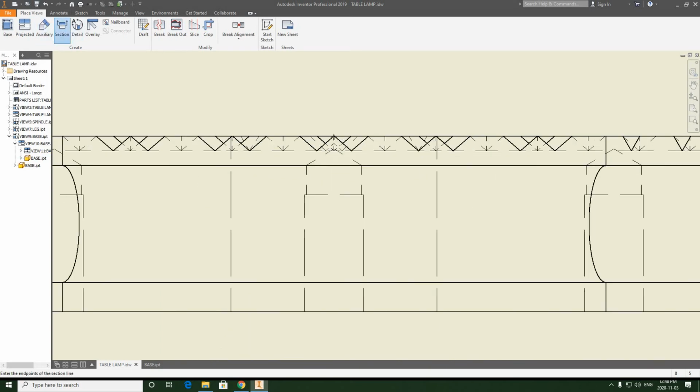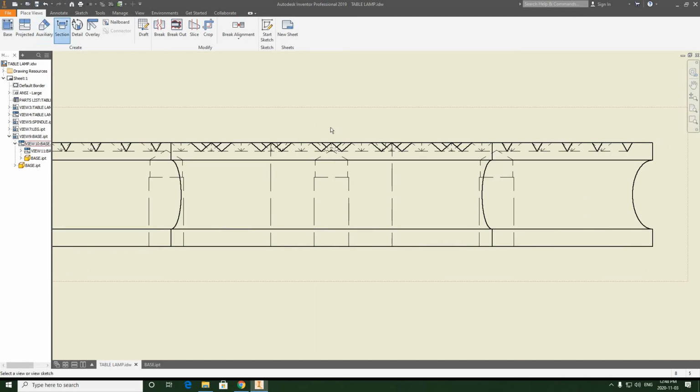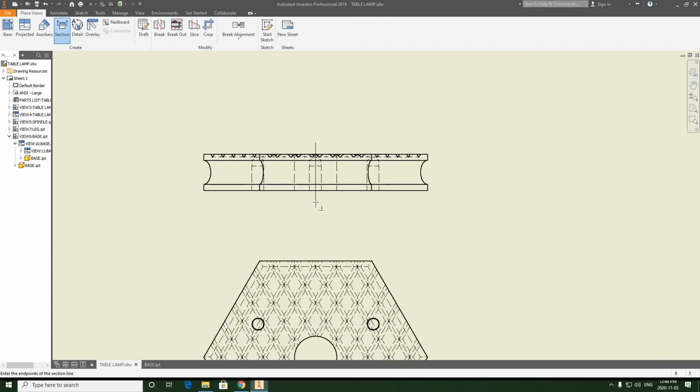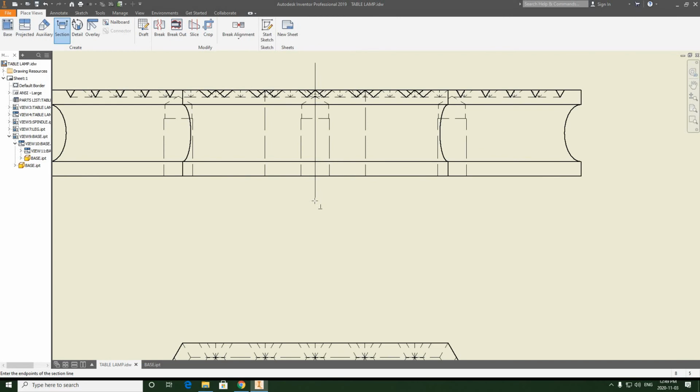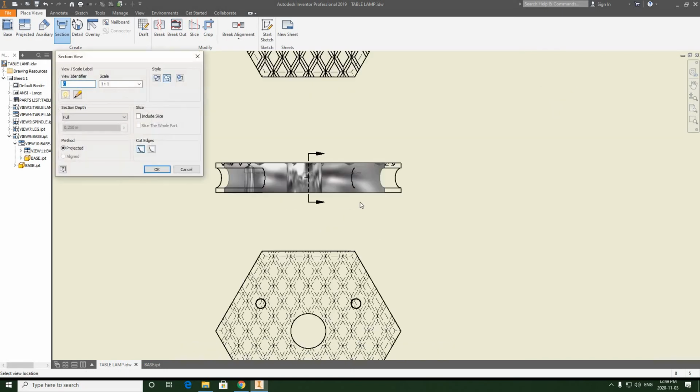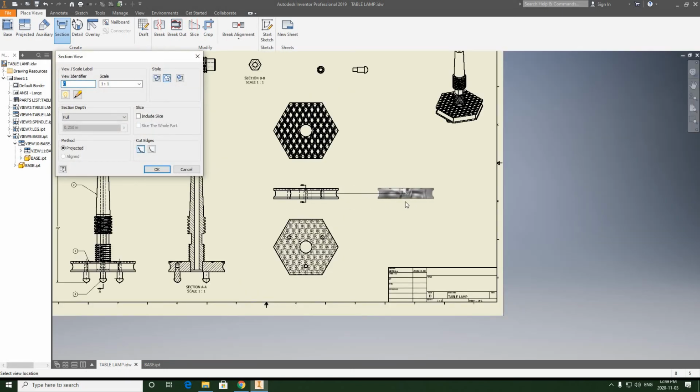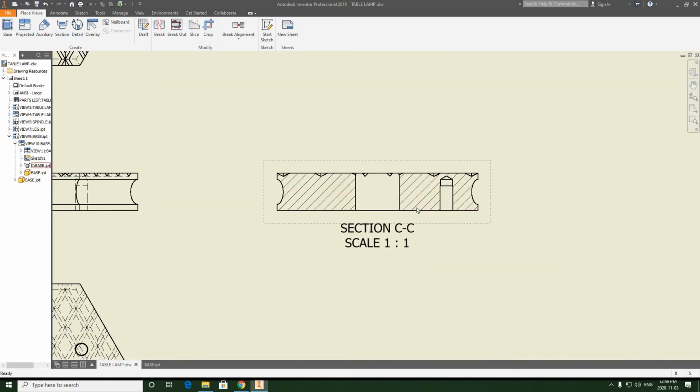Again, we're going to find, actually you're just going to redo that one here. So section, find the midpoint. So you have to click into the view first, then you can just find with your mouse that center point. And again, come off it a little bit of height, click, keep the line straight, come down to a similar position, keep it even as best you can, left click, right click, and then left click, continue. And this is going to create our base, our right-hand sectional base, like this.